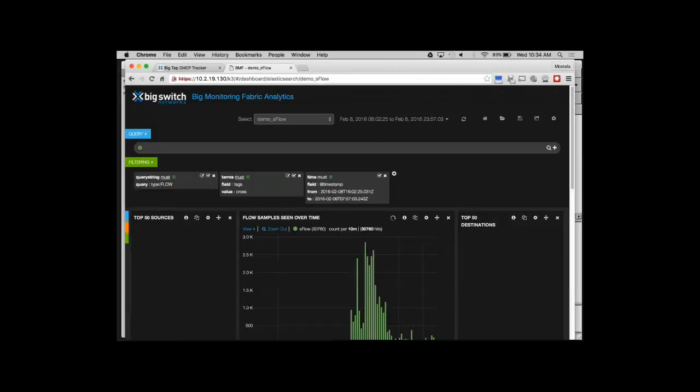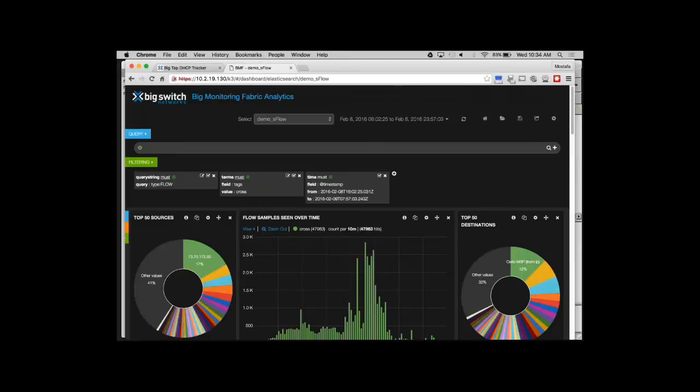Another view we have is the S-flow. So trackers is one thing, but in addition to trackers, we added flow analysis. Our switches by default will start generating S-flow records. And in the controller here, as you see, we have an S-flow collector that's built inside our BMF solution. So it's integrated in the solution.